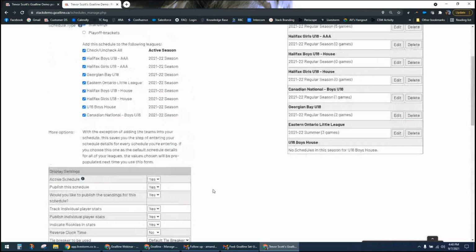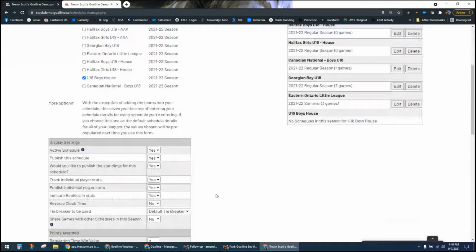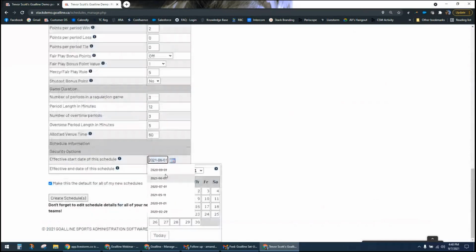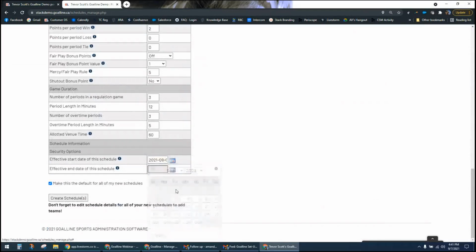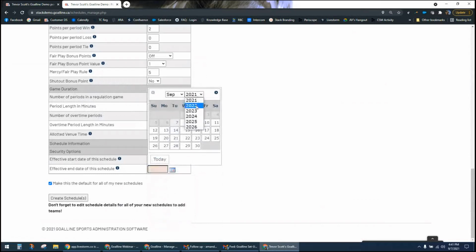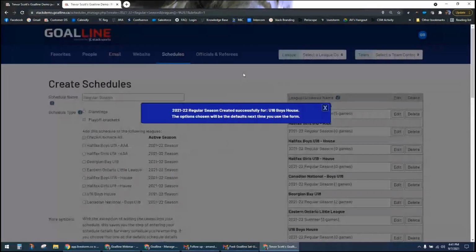I'm not going to create the schedule here because I do already have, I guess I do have to create one. I'll create this crazy schedule because I got some pretty weird details, but that's okay. So I'll create this for my U16 House League because I do need to create a schedule there. We'll start that, not 2020, 2021. We'll do that today. And we want to go till May 31st. All right, so we created our schedule here. That's going to make my new house league nice and active.